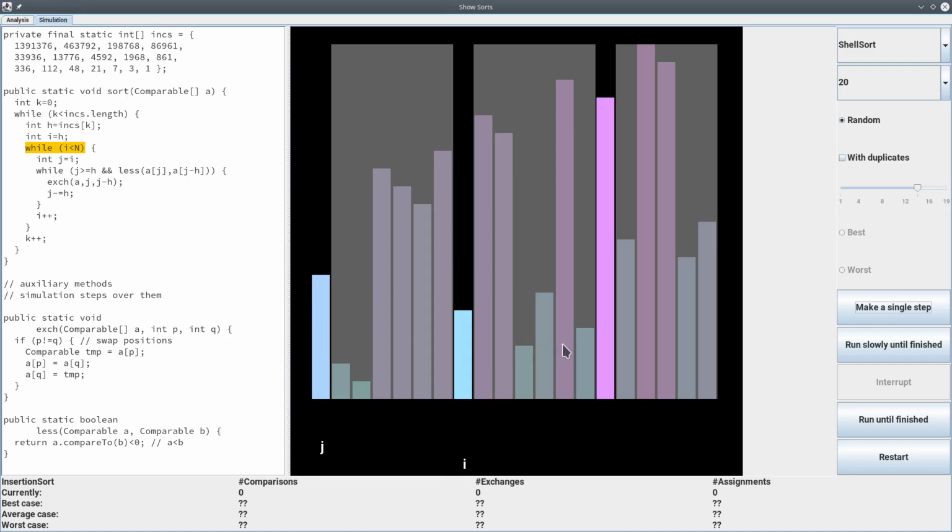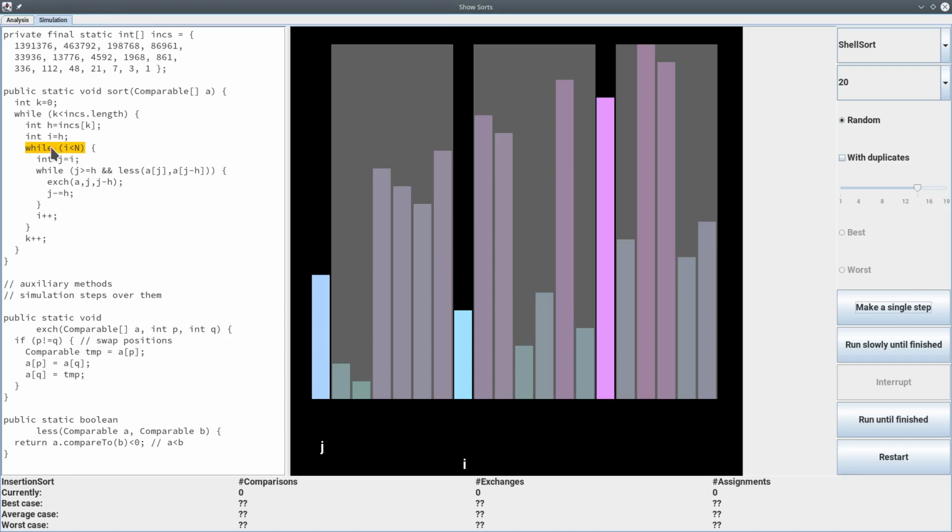and you see that something happened in the simulation. Some values are shaded and some values aren't. So actually with h being 7, we have 3 elements that we look at. So this is the element number 0, this is 7, and this is 14. And as I mentioned, this works like insertion sort, so this simply means we now do the same job as insertion sort does, but only looking at these 3 elements.